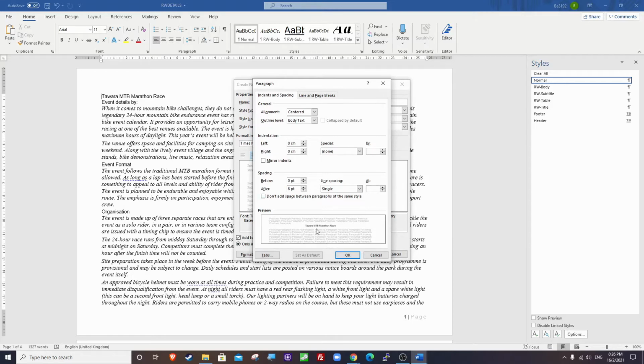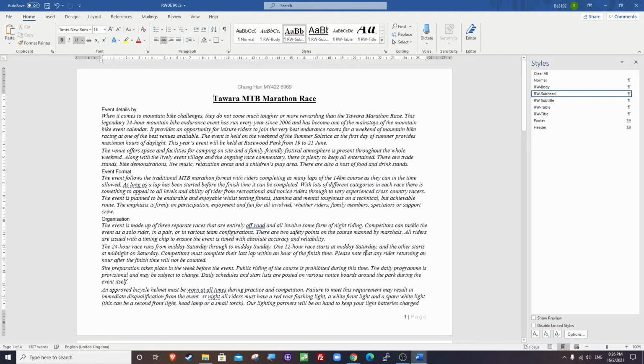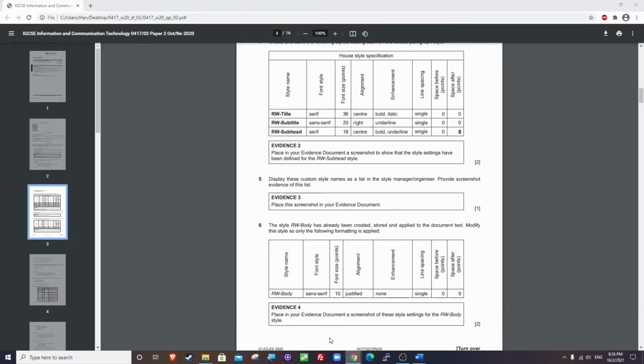So you'll notice that there's actually a small change. The spacing after the paragraph has now changed from 0 to 8. So if you see 0, there's no spacing, but if you change it to 8, it's actually a spacing now. So that's what it wants. Okay, there you go. I'm going to press OK, and I'm going to switch back to normal. Okay, so let's look at the next question here.